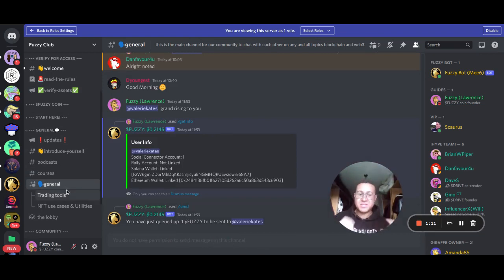So the visitors can see what we're doing as a community because they're visitors. We want them to know what we're up to. We want them to see that we're lively. But if you become a member and you actually own a token, one Fuzzy Coin will access all of this, and then you'll actually be able to comment and post and stuff. So that's how I've gated my server.